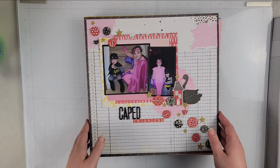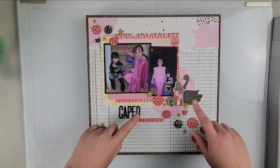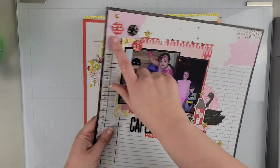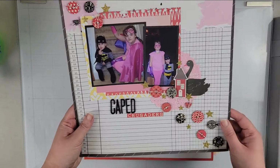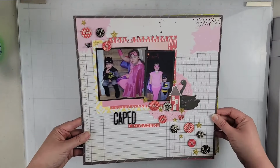This layout was for the IQ or Crafty IQ hop. And so this is what I created. The only thing from my kit for this one were the buttons. Everything else is from my stash. And so there is a video for this one.